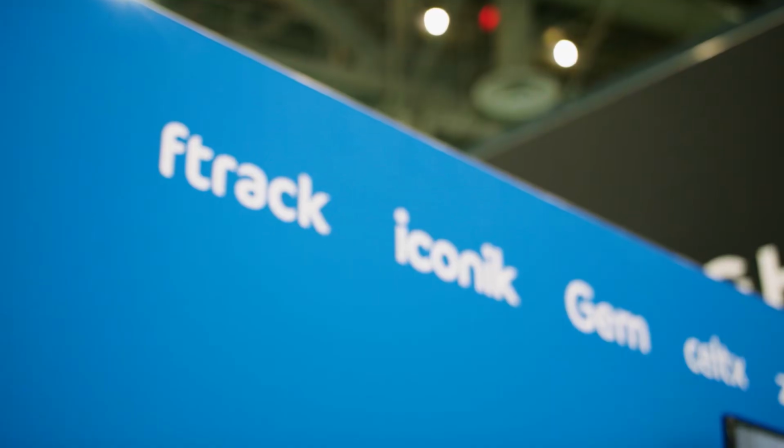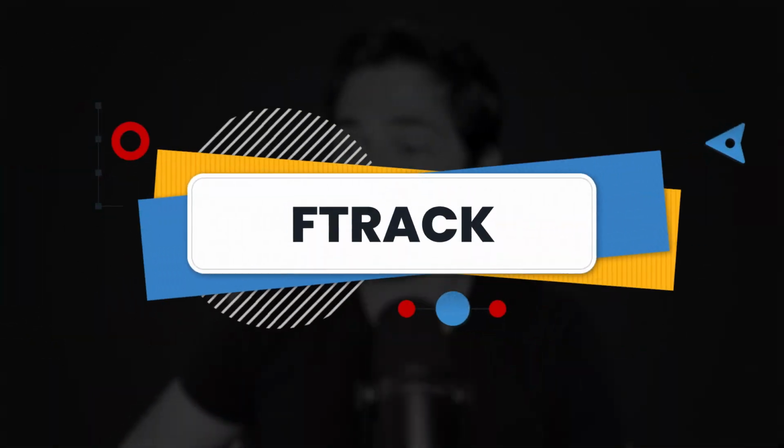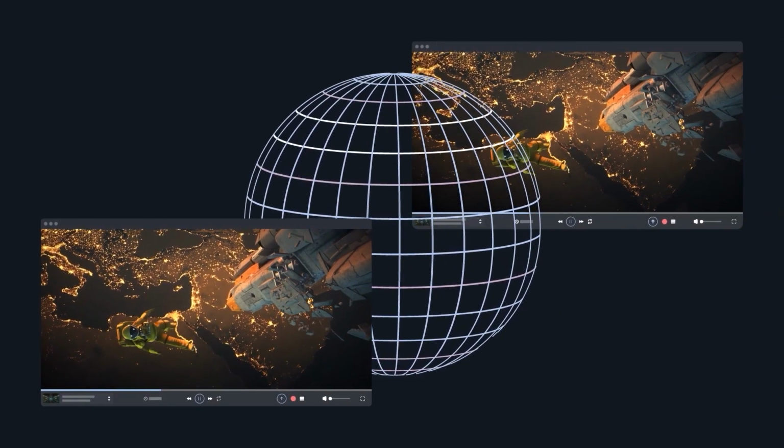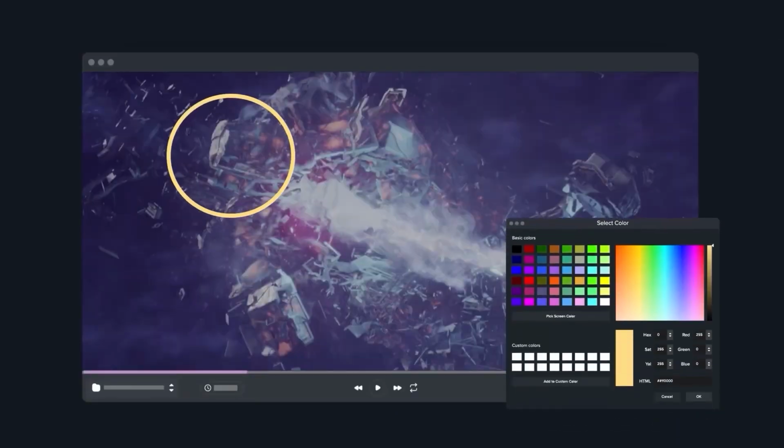So the first 2 companies that I want to talk about, they're actually both from Backlight, which is also the company that makes Iconic. So one of these actually has an integration with Iconic. The first one is ftrack Review. ftrack Review actually has a lot of similar features to Iconic. You can upload a file, send a link out to someone, have them leave notes and draw on the frames, leave feedback. There's a really big overlap with these 2 tools, honestly.